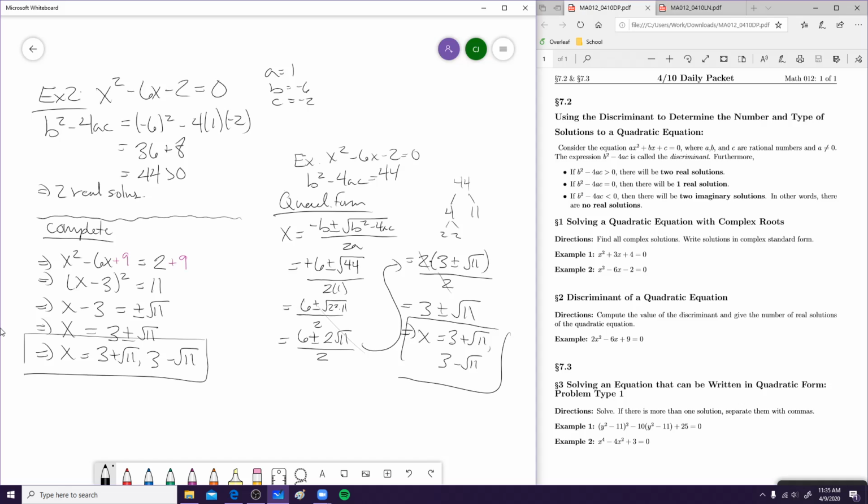But then for the quadratic formula, you have to memorize the whole formula. Then you gotta plug all the numbers in, and then you have to do some simplifying and all that fun stuff. So if you want to do this, that's fine. But I just want to show you guys side by side that this is actually, in my opinion, less work.